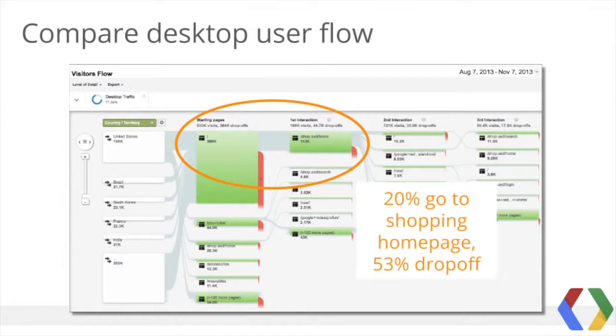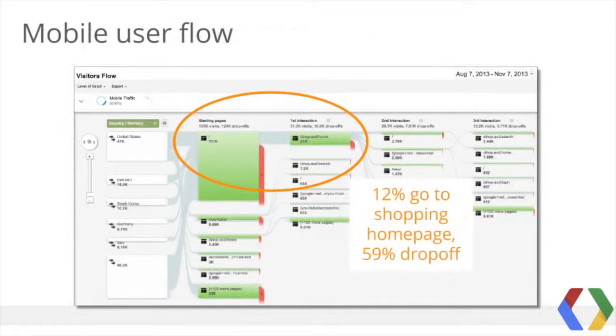Another method for checking high-level issues with our mobile site is to compare desktop and mobile visitor flow. In desktop, a majority of our users' initial landing page is our home page, and then 20% visit the main shopping page at /shop.axd/home, while 53% of our visitors drop off. The mobile visitor flow shows proportionally similar, though somewhat lower statistics. 12% of our mobile visitors continue to the main shopping page, compared with 20% on desktop, while 59% of the mobile visitors, compared with 53% on desktop, completely drop off. While the homepage drop-off statistic isn't that healthy from an engagement perspective, and we'll talk more about that in another video, it also doesn't signal any major issues specific to our mobile site.